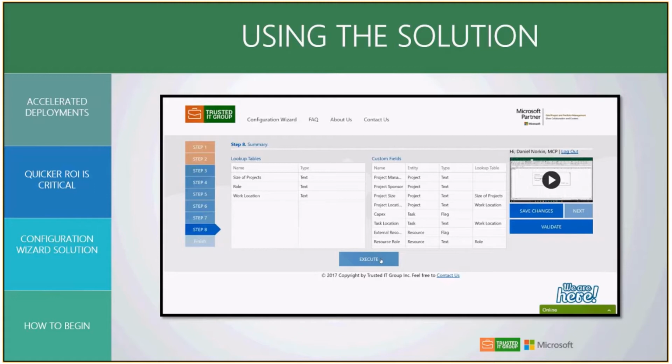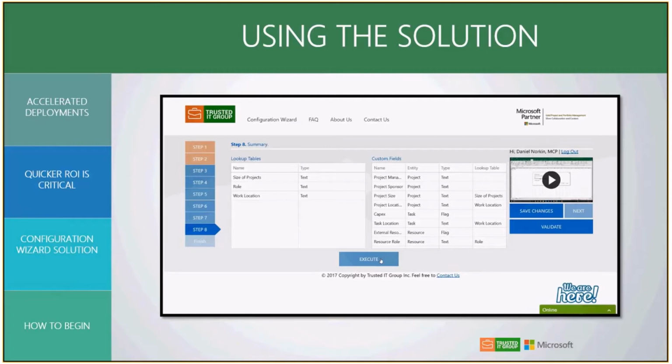You can have meetings upon meetings upon meetings internally to understand the user requirements and the use case for every different department that you want to use the Project Online solution, and you could just save things as you go. You can always go back to steps, you can go forward to the steps, you can save your changes, exit, come back in, and all your changes are right there. As you can see, everything is on one screen before you execute it. It's bringing everything together into one nicely tied package.